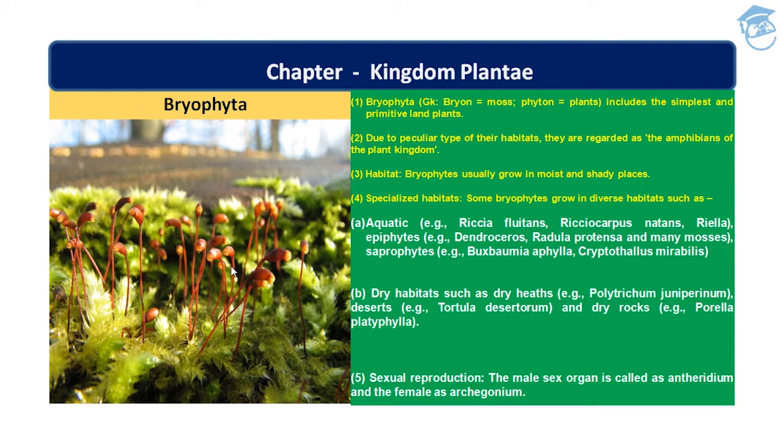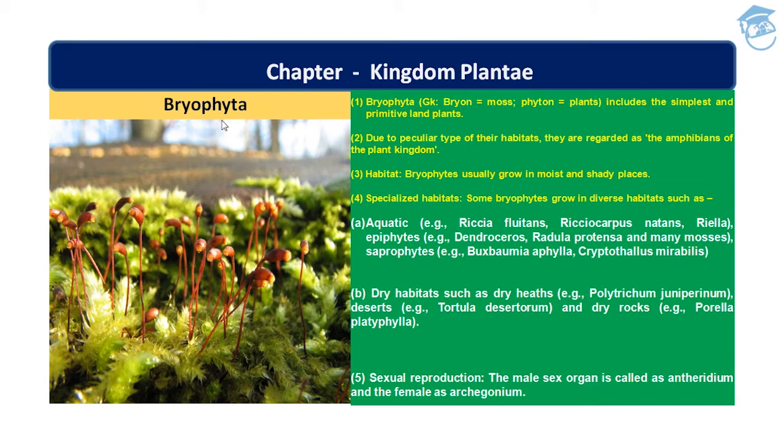They are non-vascular land plants that require water for reproduction. Land plants fall into two categories: those that have a special tissue to transport water and other material, which are called vascular plants, and those that do not have a specialized tissue, which are called non-vascular plants. So bryophytes are non-vascular plants, and they do not have the right type of tissues to develop root, stem and leaves.